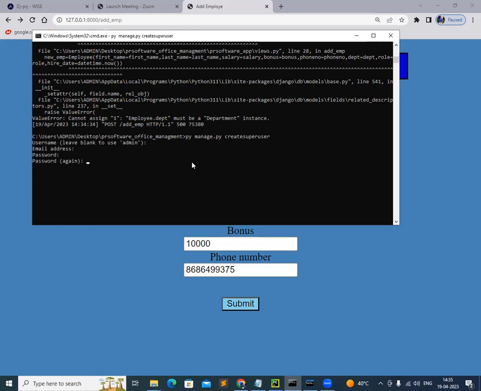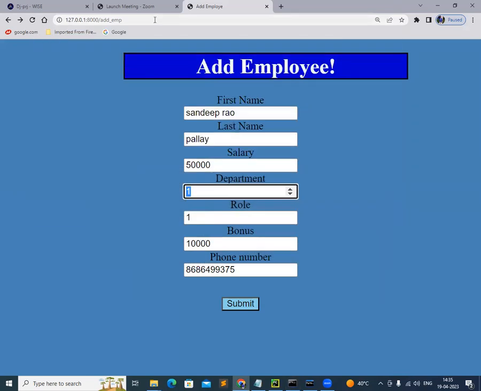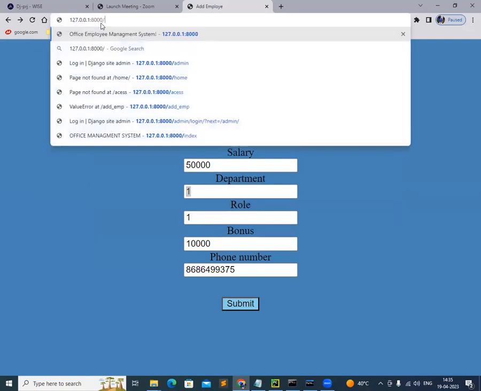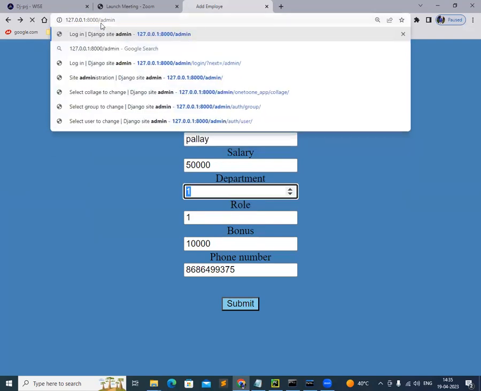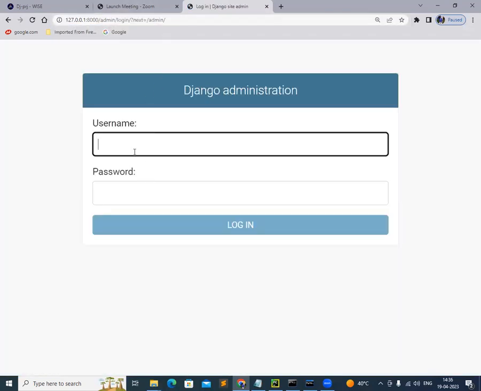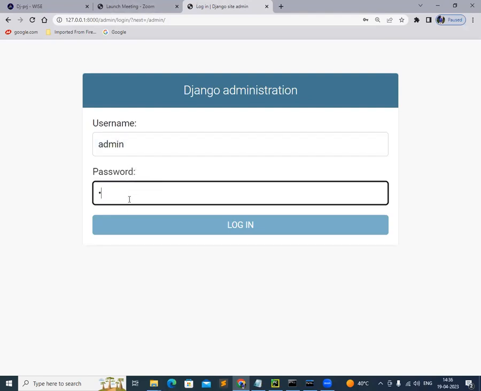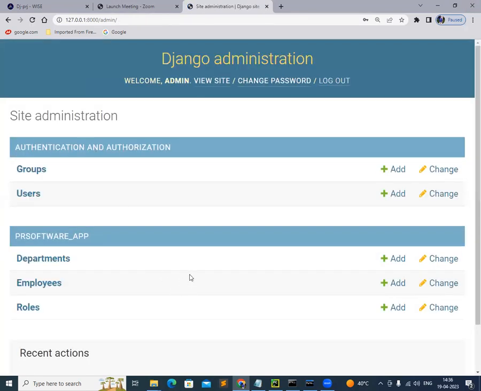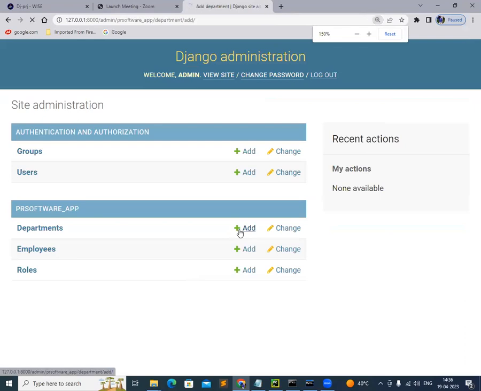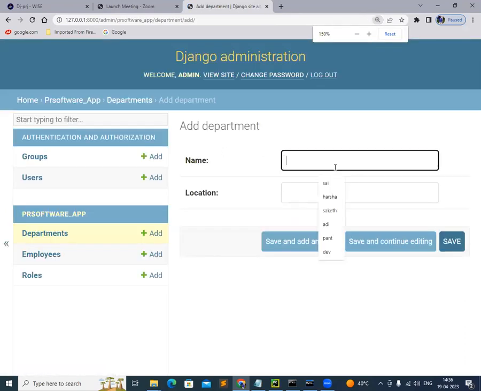So next, okay, now run the server. So instead of this, let's try to access admin. In the admin, give admin admin and your password. So try to add your departments, because I'm not having any department, so it is throwing me an error.